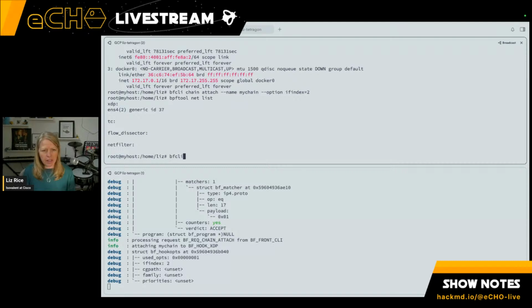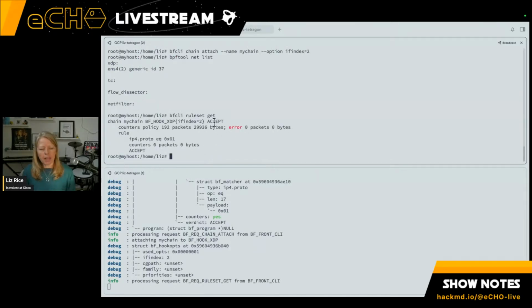And I can see the output by looking at, I just basically dump all the rule set. We can see the counters are both 0, essentially. So it's currently had 0 packets and 0 bytes. But if I run some ping, let's ping Cisco.